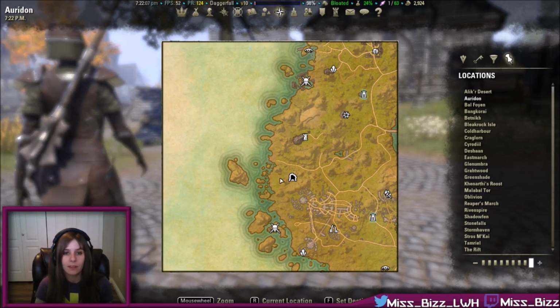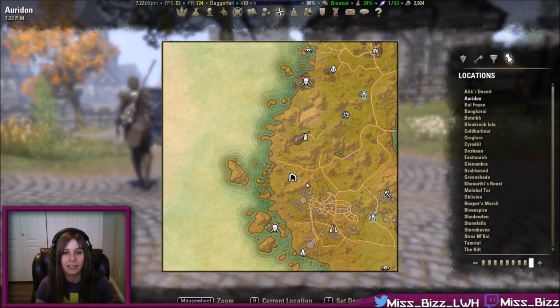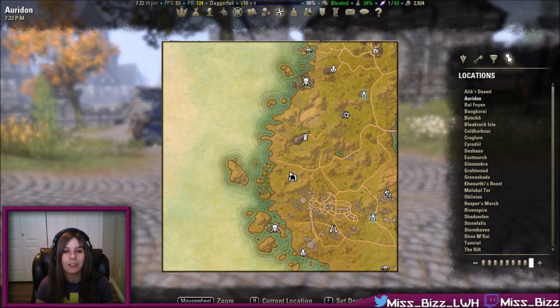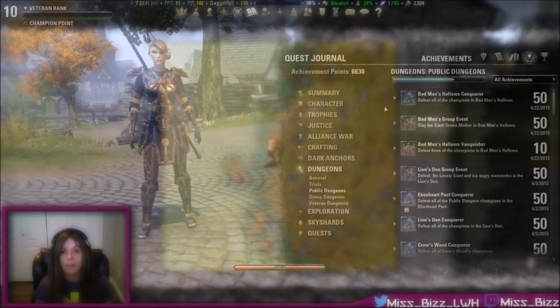Now, the icon to find these public dungeons looks like this. You'll see here I'm pointing over one right now. Kind of looks like a cave entrance. There will be one public dungeon in every zone.